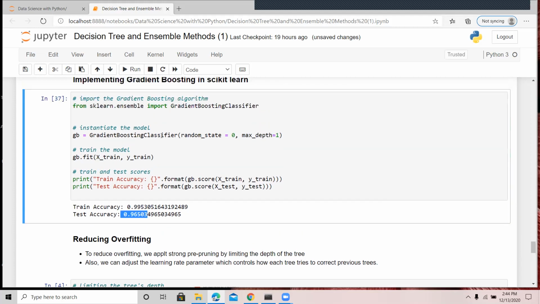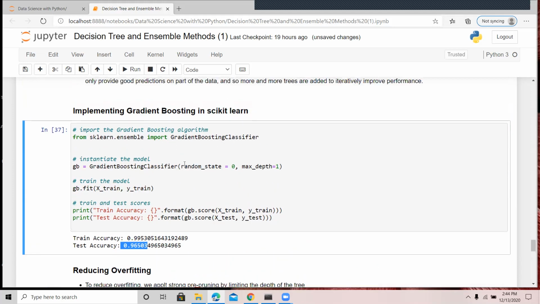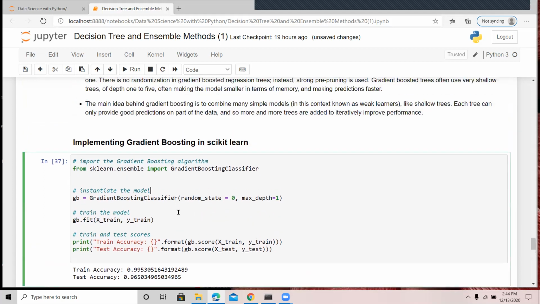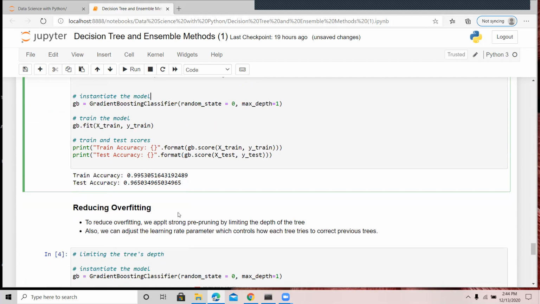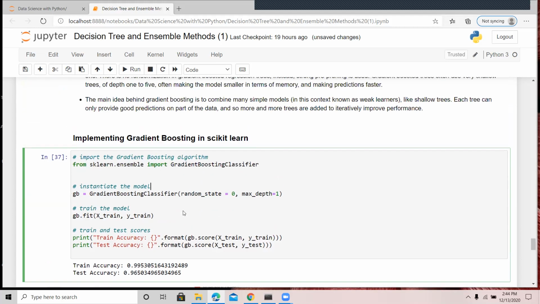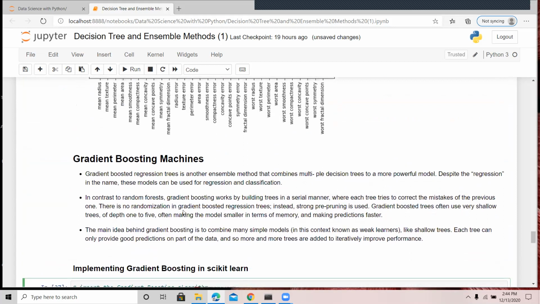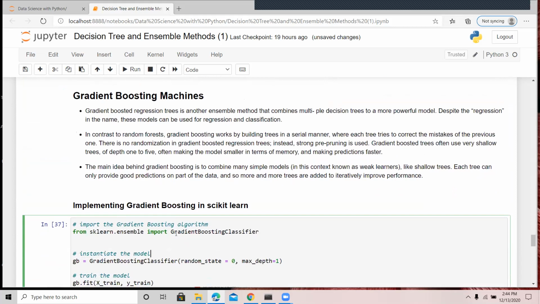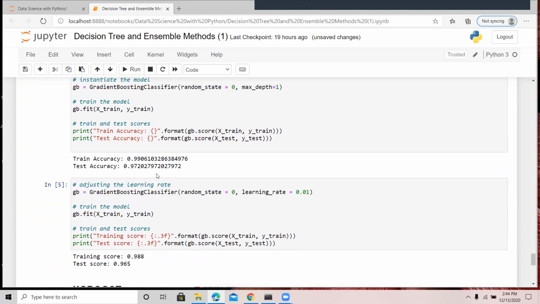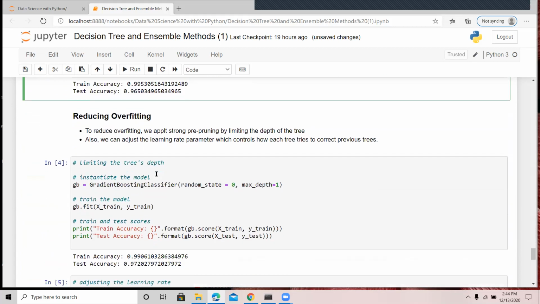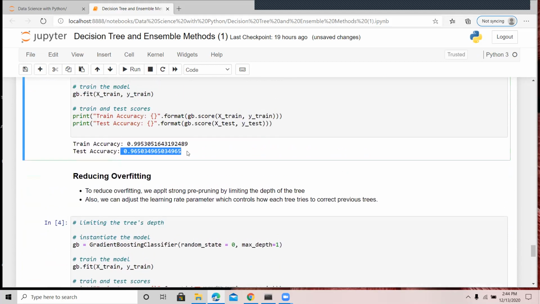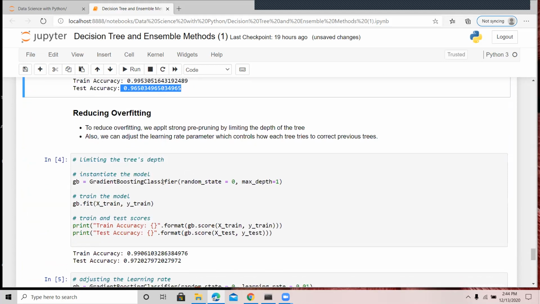Actually, boosting has been shown to perform well and to win a lot of machine learning competitions. So if you have your main model that you should focus on, you can try all of those, like KNN, logistic regression, but the ones you should make sure you end up with most times are random forest and boosting, be it gradient boosting or XGBoost like we'll see. So you can see this is very good, and we have not even adjusted the learning rate.